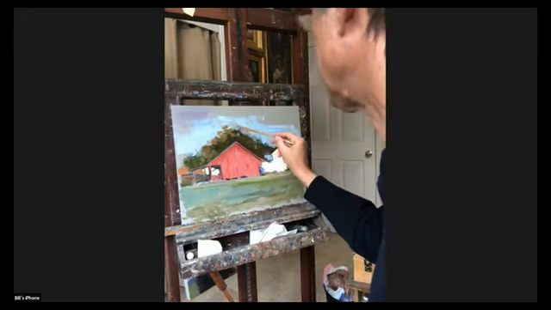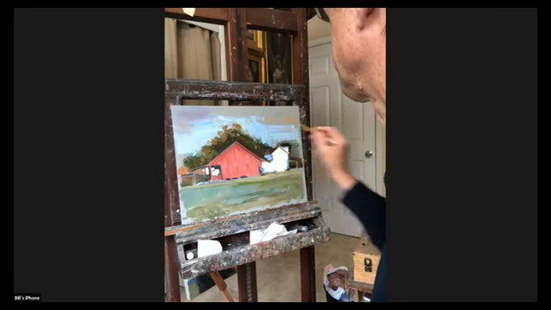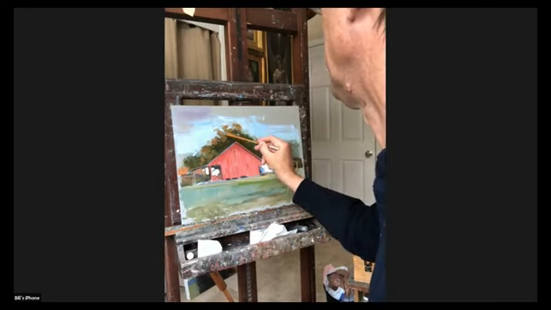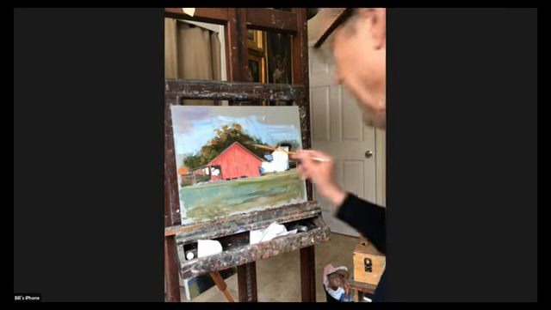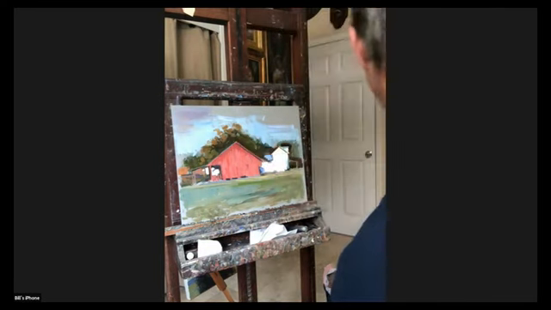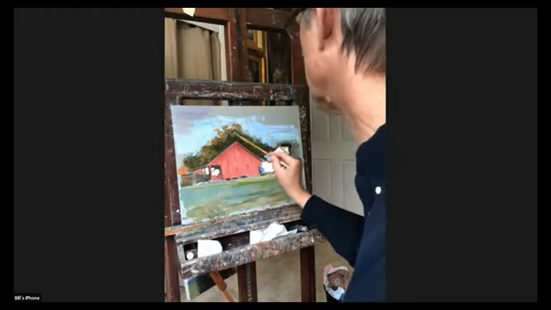So you have different shapes here that you want to put in. I'm going to come up a little bit higher here. The other thing I wanted to show you is that you're going to come back with some of the sky color, but you're going to make it darker, because color is affected by what's around it.